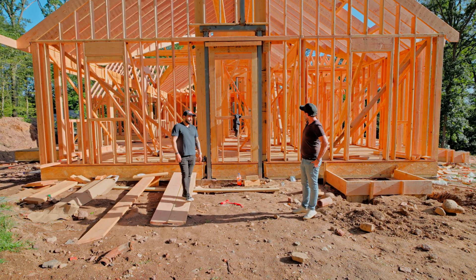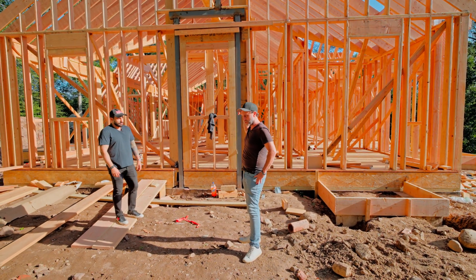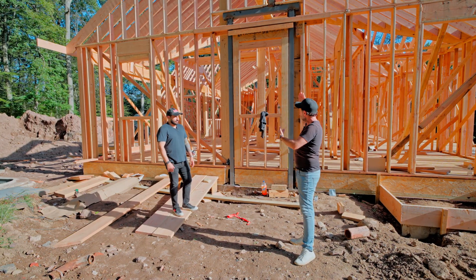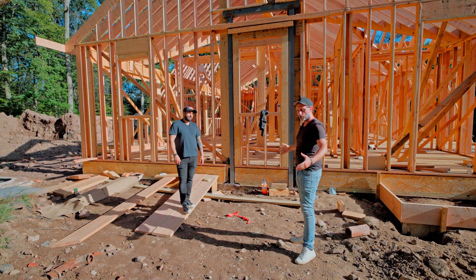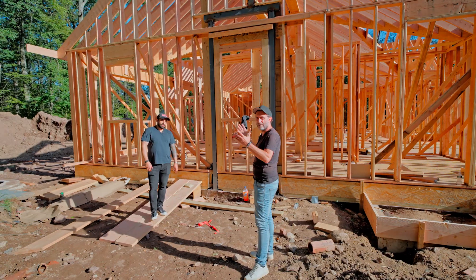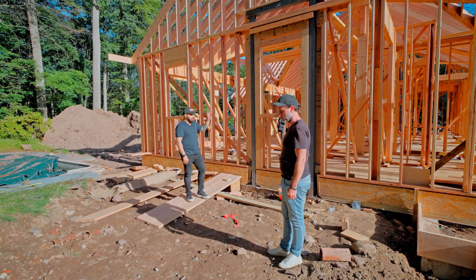On the other end we have two columns. One is sitting on top of a steel beam and the one closer to us is supported all the way down by the footings in the basement. We have two or three columns sitting on top of each other to carry all the weight. We did a four by four footing, 16 inches deep, to carry all the weight because the rafter load will be roughly 15,000 pounds. That's the heaviest point in the house. There's also a wind load factored in because it's a ranch, so all the wind that hits this house could cause movement and shifting — that's why there's so much steel.